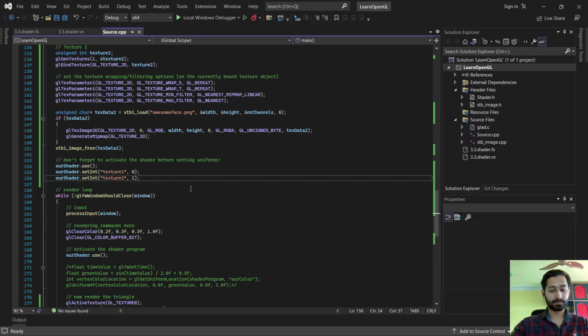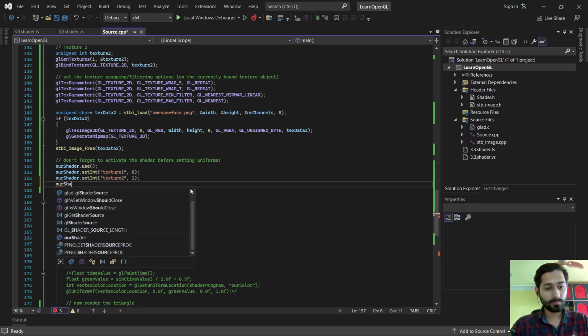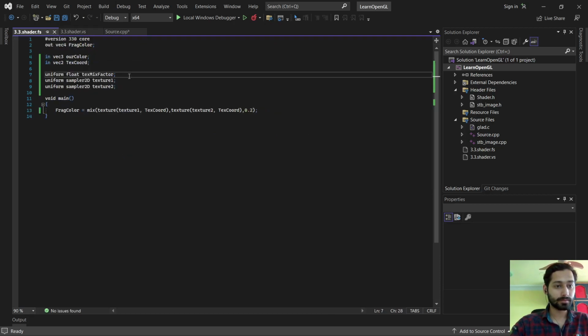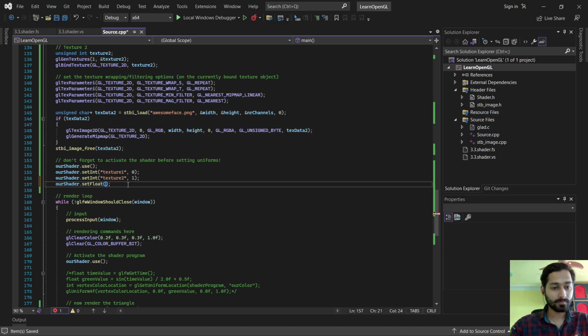So it will be here. Our shader dot set float in this case. Wait, maybe I should set it at position 3. Okay, maybe I'll just create a variable for that.